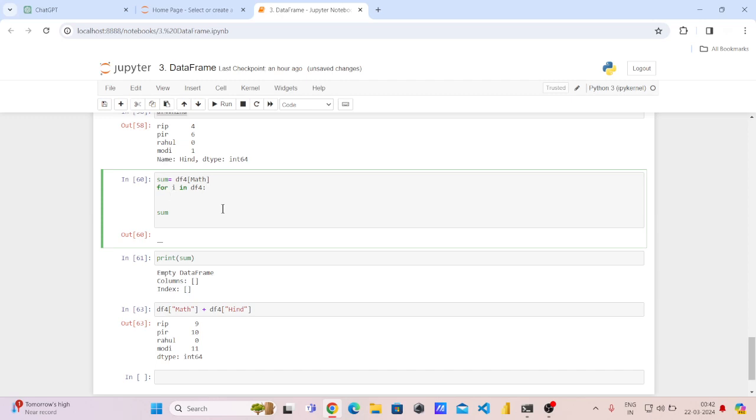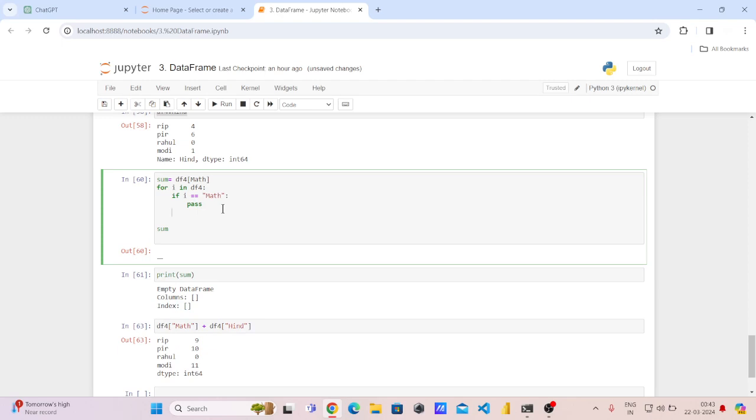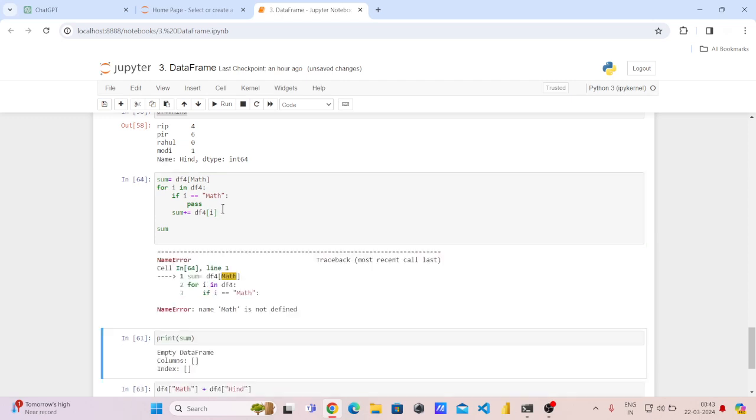So if i is equal to math, then pass, do not perform anything. And if not, then sum plus equal to df4 of i. Then at last we want the sum of all these.